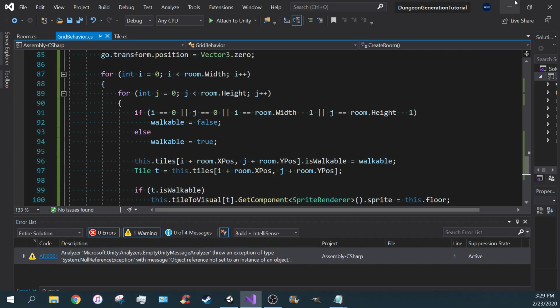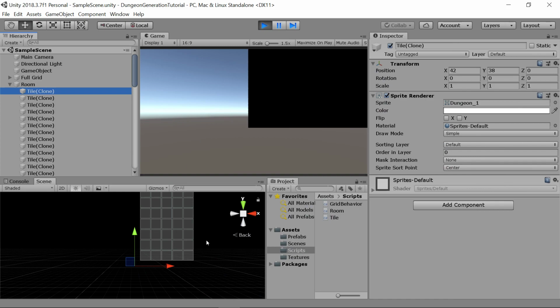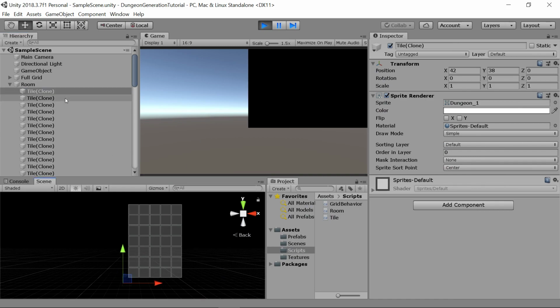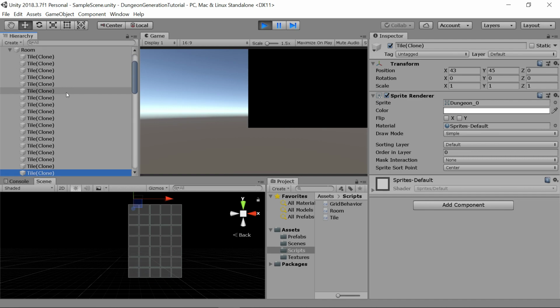So if we go back into here, that proves it. Because right here, as we go into here, if we press down, it's going to go up. All of these right here, well, they're black. Why is that? That's because the one up there is black, that's because that's a border around the room. That's part of the room, but you can't walk there. Now we're going to come down here. That's the bottom of the room. Now we're actually in the walkable tiles of the room. So here we go. We can walk through the tiles.